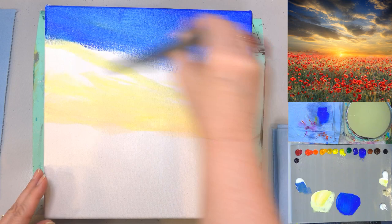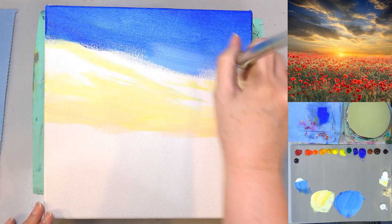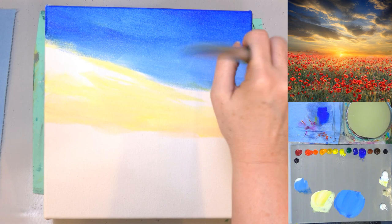And as I get down toward the bottom, I'm going to add white. Get a little bit more glazing liquid here and start working my white in. When I'm introducing a new color that I want to blend up into my other color, I don't go right on the blend line, like right here. I go right underneath it, and then blend upward into it. That way, you're not going to pull off your dark color. I don't want to touch that.